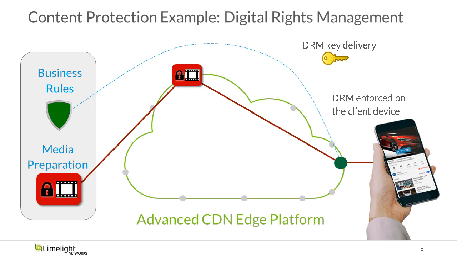So one key aspect of addressing this problem space is content protection itself. And modern streaming media content protection is almost always accomplished by using one of the prevalent digital rights management solutions that are available in the industry today, such as Google Widevine, Microsoft PlayReady, or Apple FairPlay. At a high level, these solutions protect content by encrypting it and providing a mechanism such that only devices belonging to authorized parties can securely decrypt it and play it back.